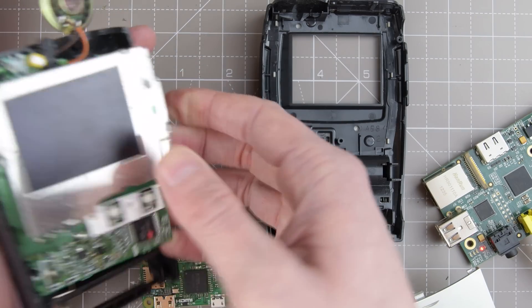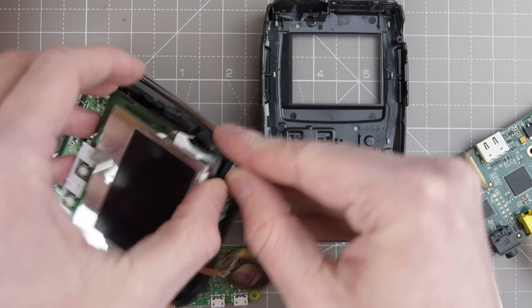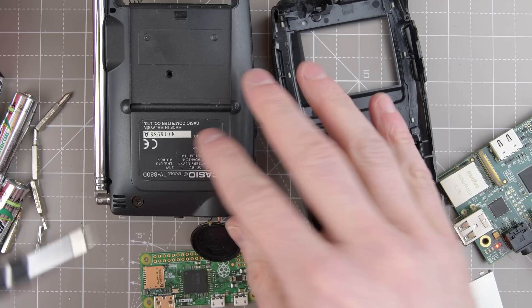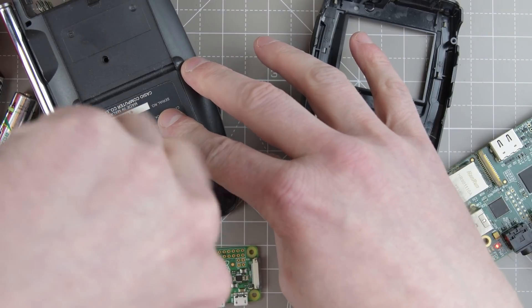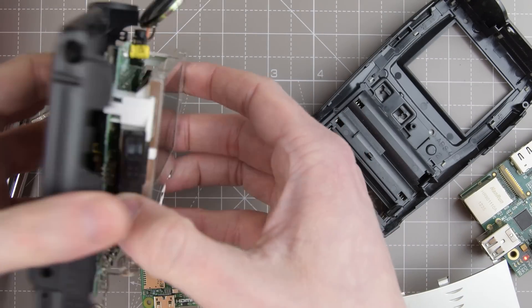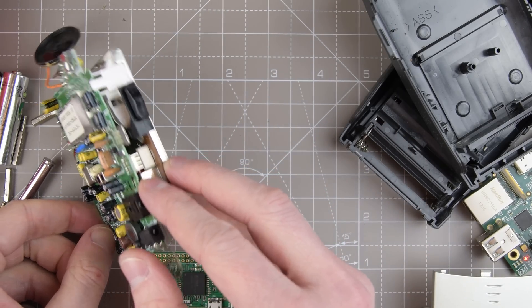At the moment I can't demonstrate this display because it's a bit terrible, but we can take the whole thing out, which is good. This draws about 400 milliamps. We've got the aerial still screwed in — let's just take that out. So you can take the whole unit out and you can see these boards have a small ribbon cable here but also push pins pushed into the board, which is cool.